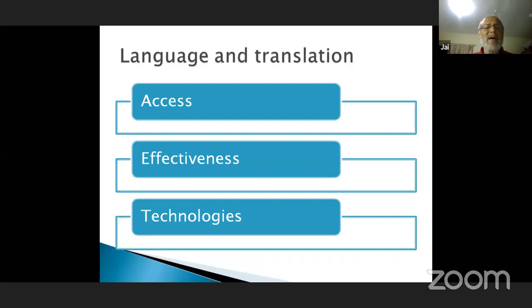The problem now arises in access to translation. We may not have access to the translated version of the books, and then how effective the translation is: whether it's literal translation, sense translation, or whether the translation goes in the spirit of the original authors, and how technology like machine translation can be used. All technologies can be used in translation. For example, at the UN, if you give a speech in English, it is automatically translated into the other 5 languages. So technology is working so fast in applied linguistics.